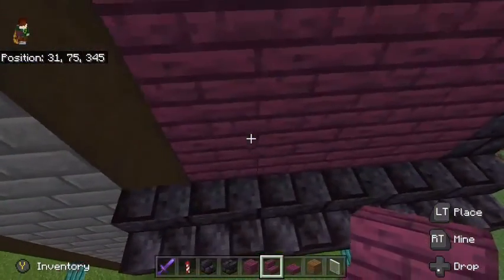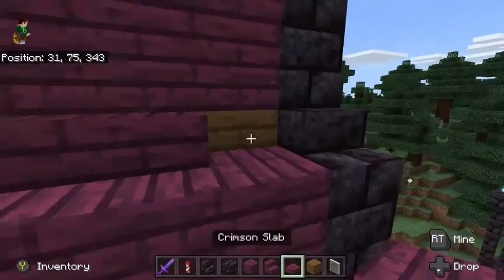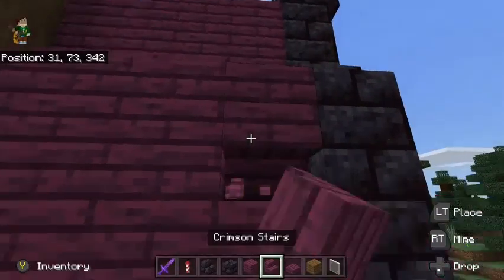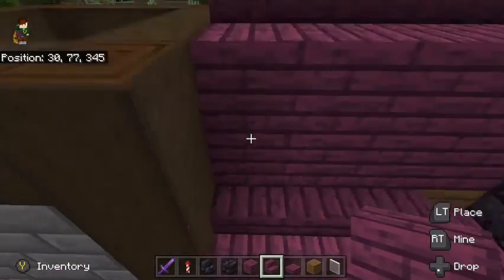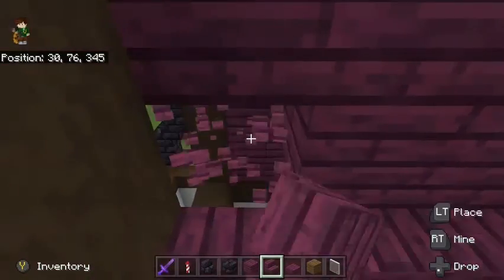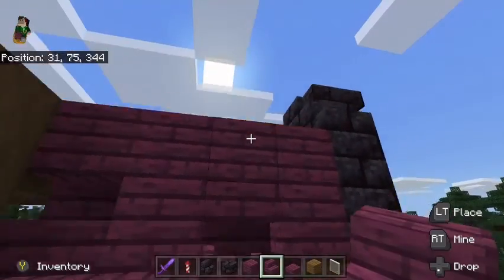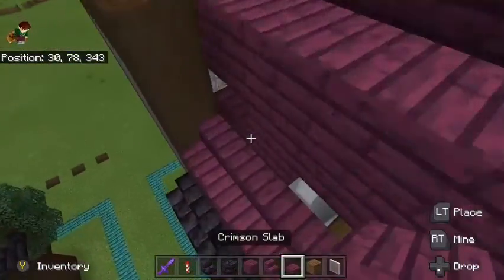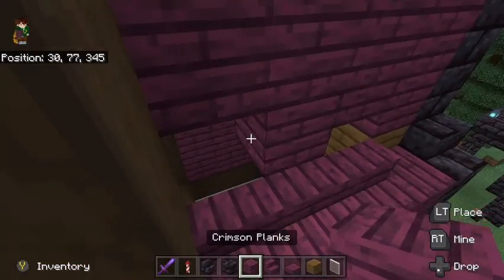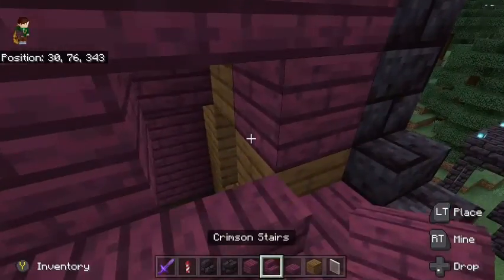So first punch a few holes. Maybe you can use a crimson slab instead of a stair here or there. Place some stairs. It'd be kind of weird if one side had them, one side didn't, so make sure all sides have them. And you might want to add little holes poking through into the house, but if you don't, just don't use it on the edge. And then you want to do the same thing on this side.